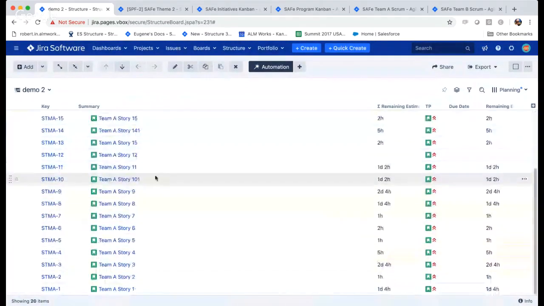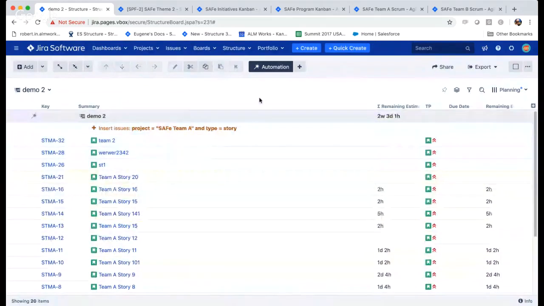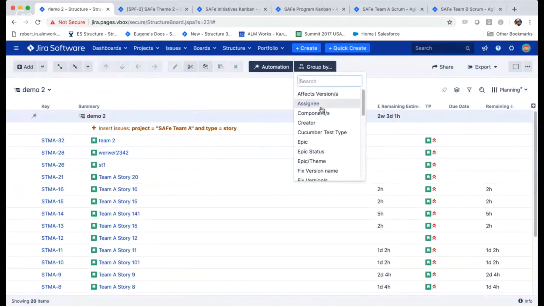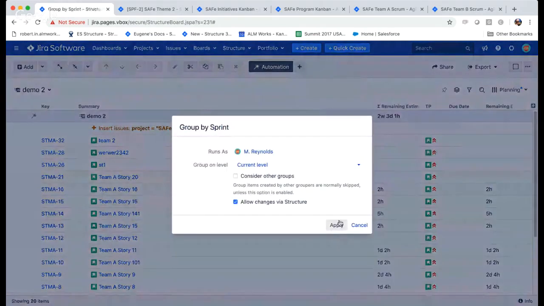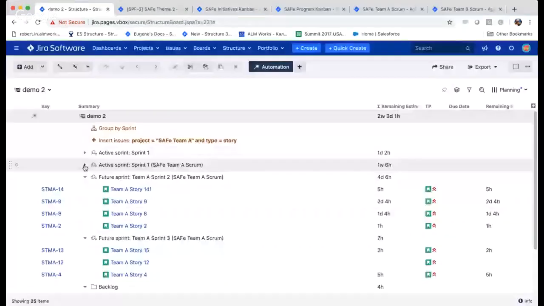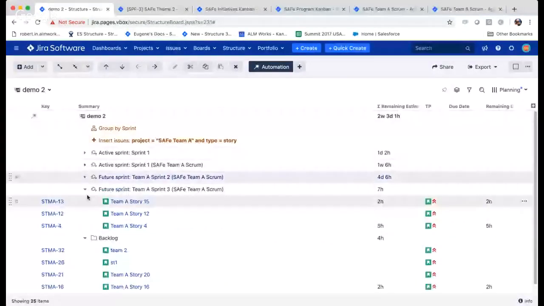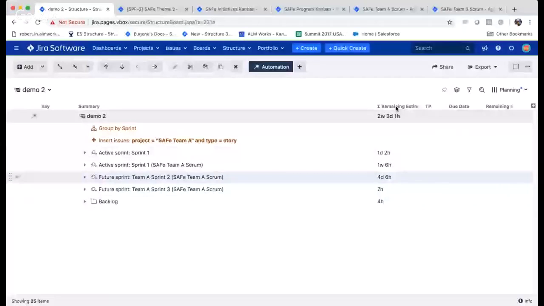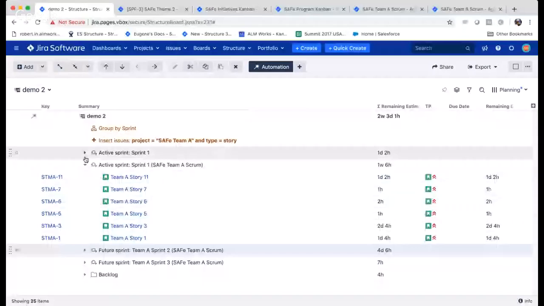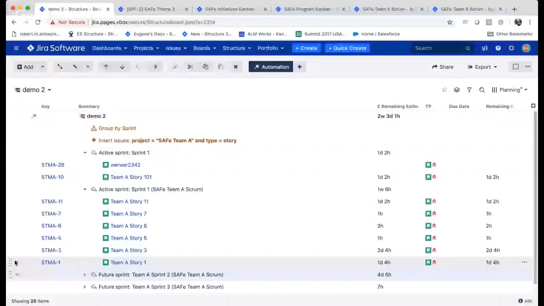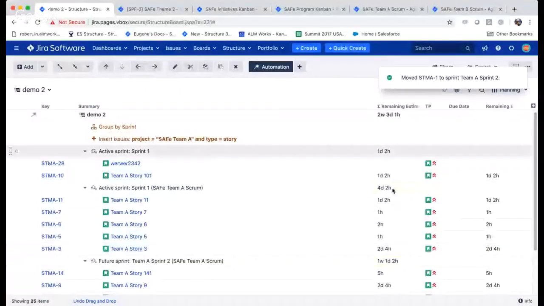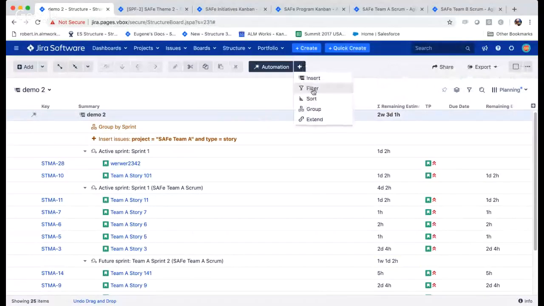So we have a number of stories for a particular project, and imagine we want to do some sprint planning. We can do that really easily by grouping by sprints. And what that will give us is the distribution of issues by sprints. And you see that you can also show, for example, the remaining estimate. And if you see that remaining estimate in a certain sprint is way too big, you can just drag and drop it into another sprint, and everything gets recalculated in real time. And you can go deeper, for example, group at another level.